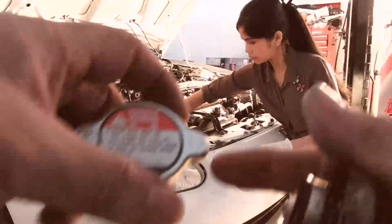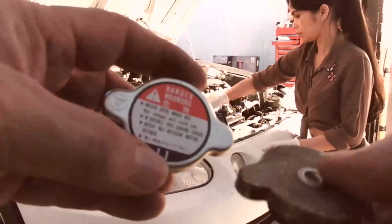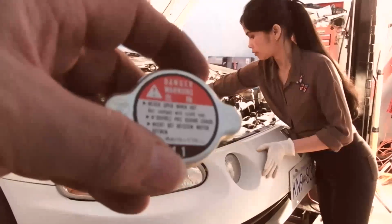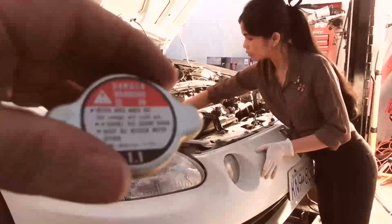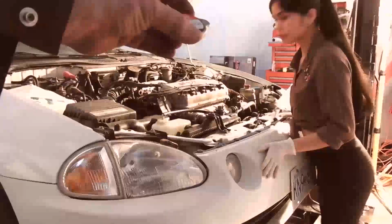You want to have a good rad cap. They're not expensive. Get a Honda one. Don't play around with this aftermarket stuff. The Honda ones are cheap. It's not like they're expensive. They're not made of platinum or anything. They're just a rad cap. So get the Honda one, and they're specified for all the pressures and temperatures and everything, and it's great. So we're going to put the new rad cap on.